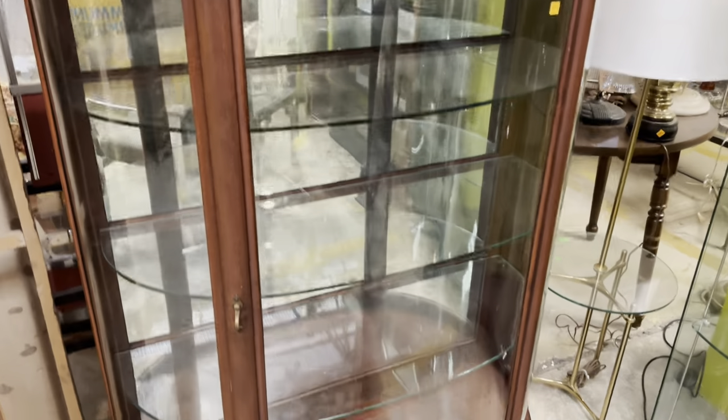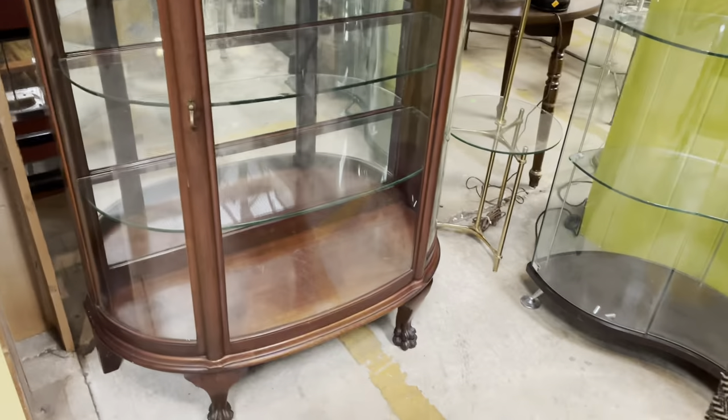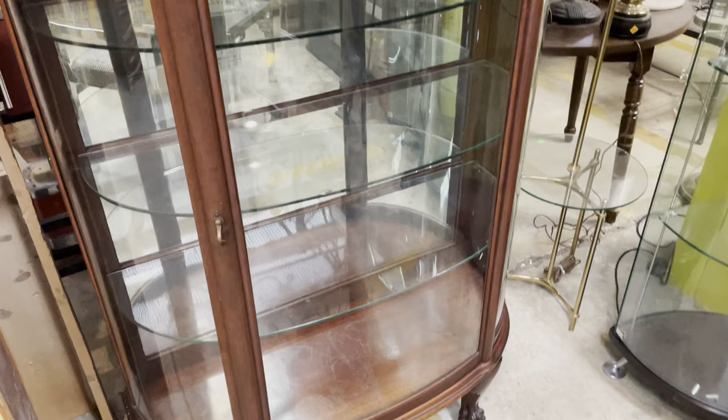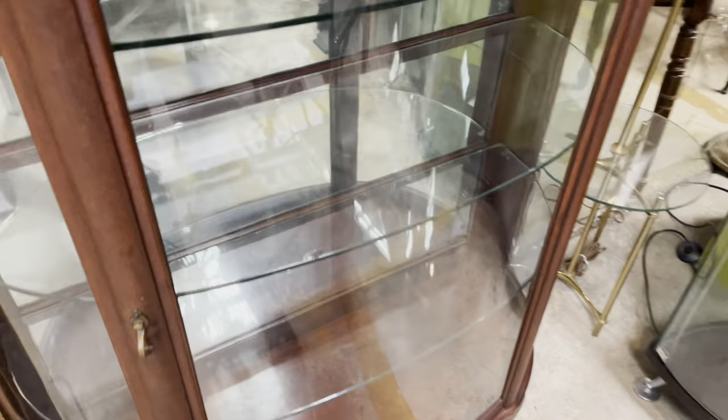Starting with this display case — I think it's really beautiful. Maybe it's because it's next to some shinier, colder furniture, but to me it looks incredibly warm and inviting. I love the wood grain and the deep color of the frame. As a big bonus, it's got curved glass panels on the sides and the door is slightly curved as well. It has one, two, three glass shelves and a wood shelf on the bottom.